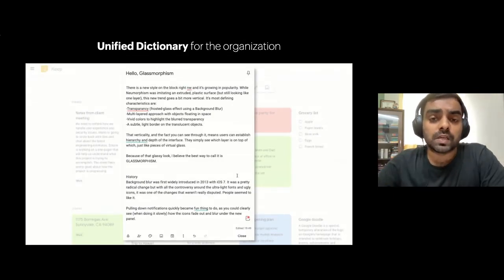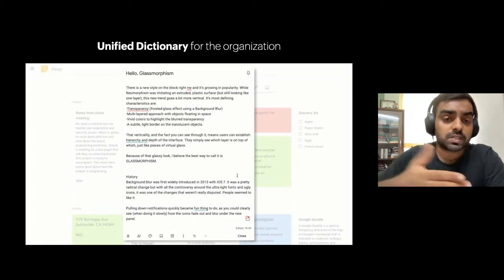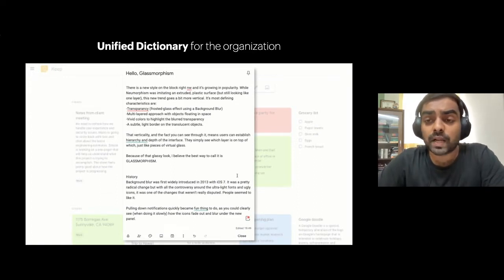If you're using Zoho Writer, for instance, what you see here on the screen is Zoho Writer, our word processing tool. It's part of Zoho One if you have not used it yet. You would see that whenever you use these keywords, it will not be marked as red because the word is already there in the dictionary.